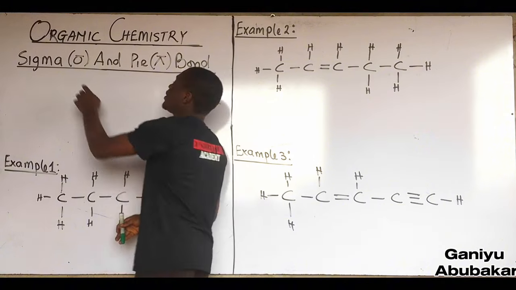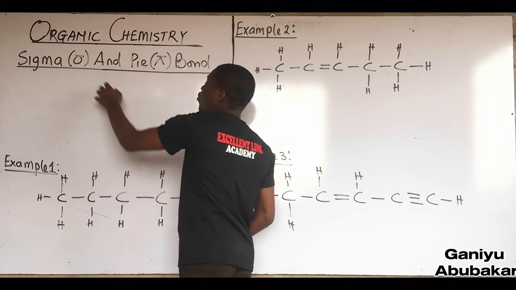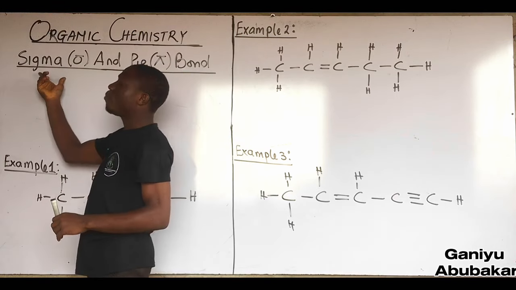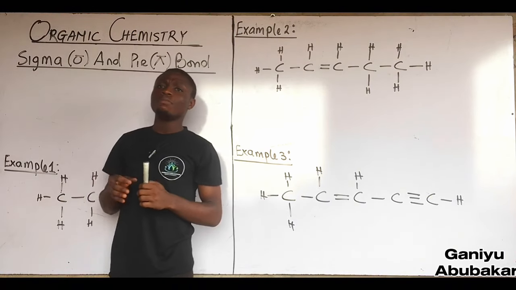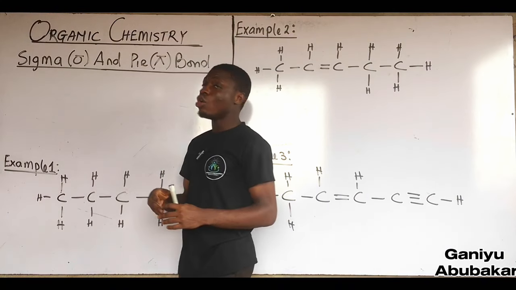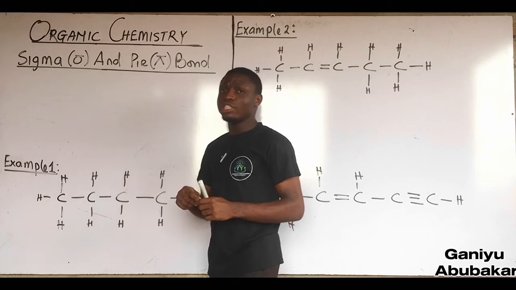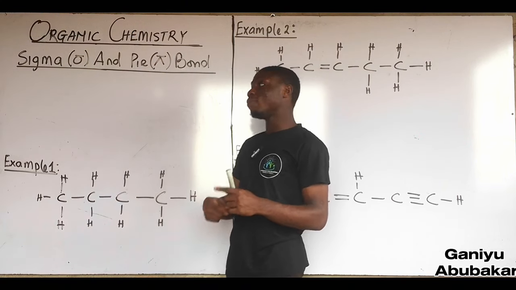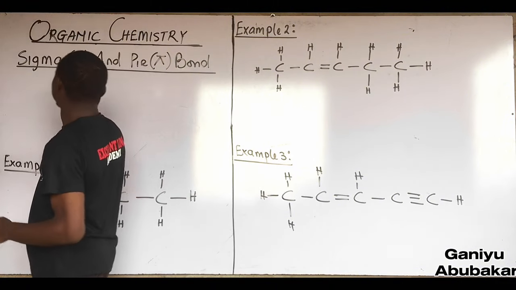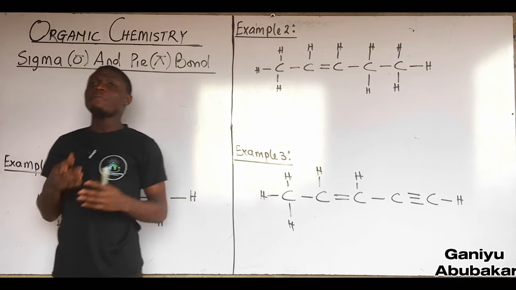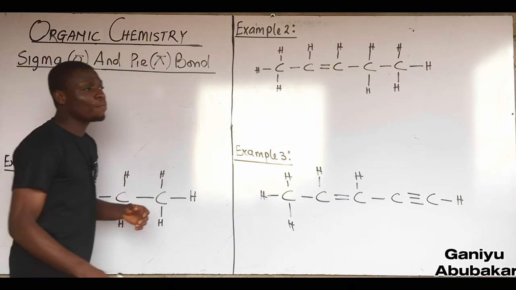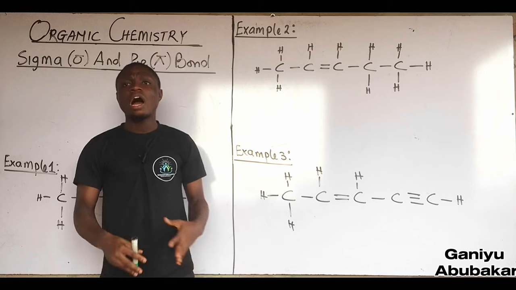So in other words, between the sigma bond and pi bond, the sigma bond is stronger while the pi bond is weaker. Also note that a sigma bond is formed in a single bond, while a pi bond occurs in a double bond and triple bond. So for the idea of sigma bond and pi bond, in general, if I'm given an organic compound such as this one here, and I'm told to find the number of sigma bonds and pi bonds, how is that done?